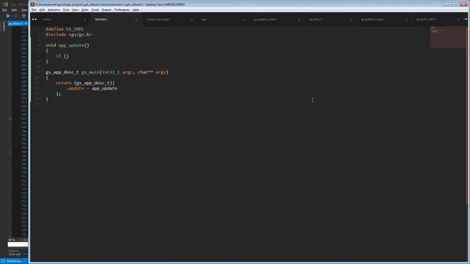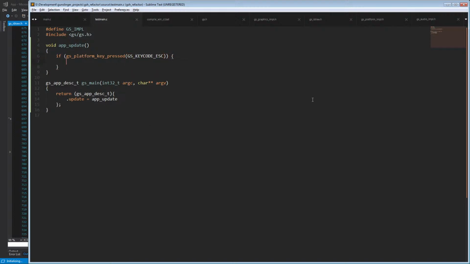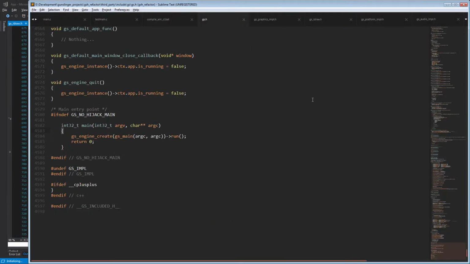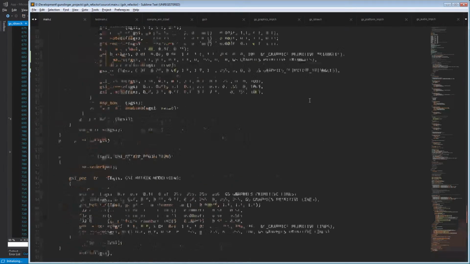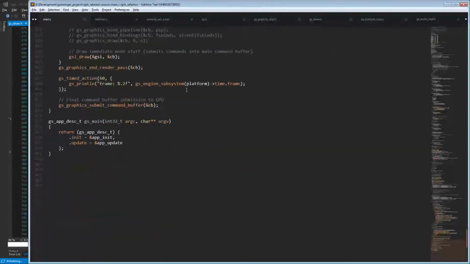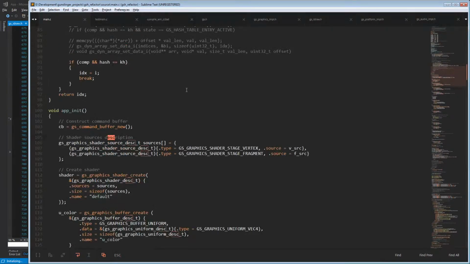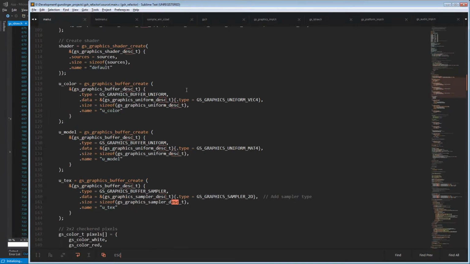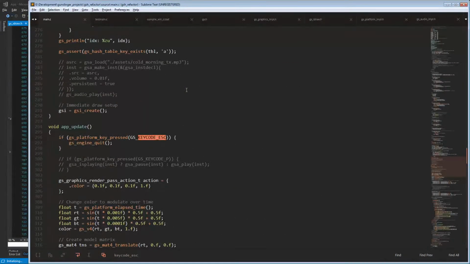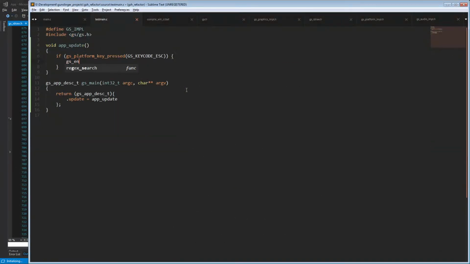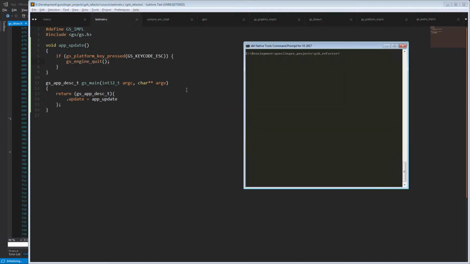Which we can now look for keyboard input. So let's say if we hit the escape key, then we're going to kill the program, which I can't remember, I think there's a function I call. So if you hit the escape key, yeah, GS engine quit, that's what it is. So this just kills the program. Now when I hit escape, it'll kill the program.